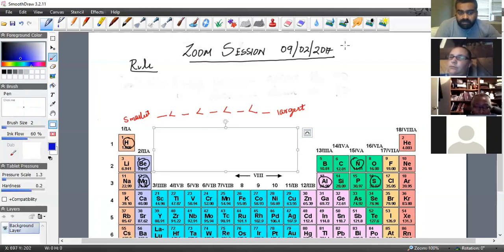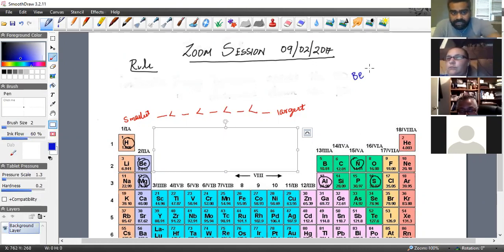Now the rule clearly states that ionization energy decreases down the columns, as you go down the periodic table from top to bottom, and it increases from left to right as you sweep from left of the periodic table to the right. Always pick one element and then anchor everybody else around it. So let's say I pick beryllium.